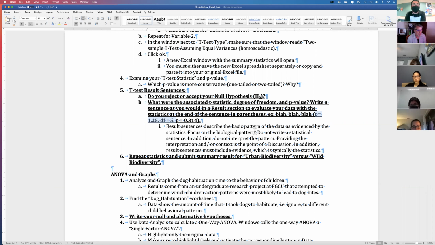The p-value describes the null hypothesis. It describes the chance of making a mistake if we reject that null. If the p-value is very, very small, are we going to make a mistake by rejecting it? The answer is no. Since we're not going to make a mistake if we reject it, can we reject it? And the answer is yes. So if the p-value is very small, reject the null hypothesis. If the p-value is large, accept the null hypothesis.